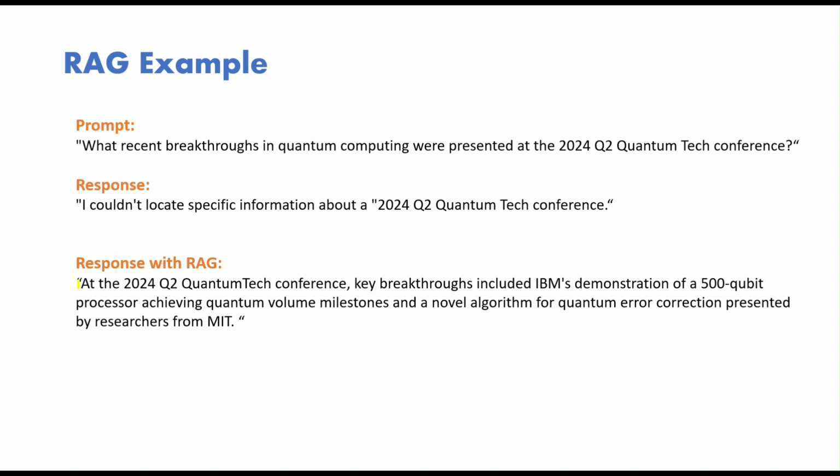Now if you ground the LLM with the conference proceedings, see the difference in the response. You can see that the model found the right answer from the documents you provided. You grounded the pre-trained knowledge of the LLM with your own data. That is how RAG enhances the model output.